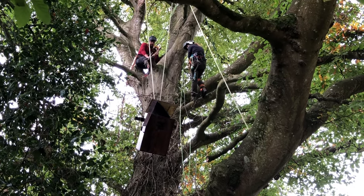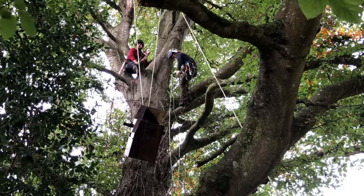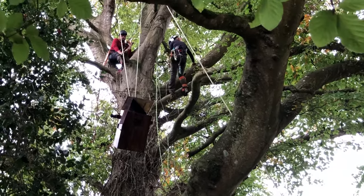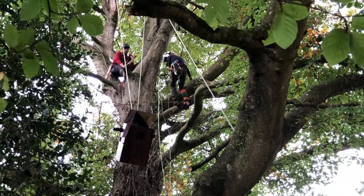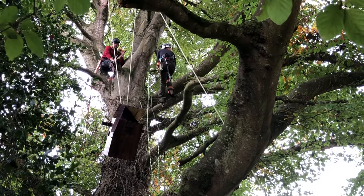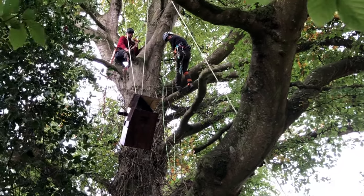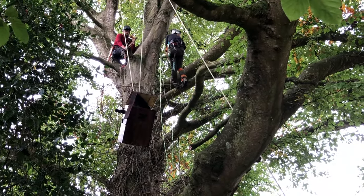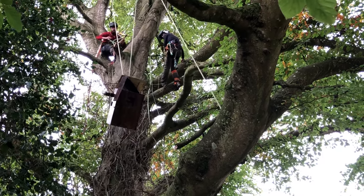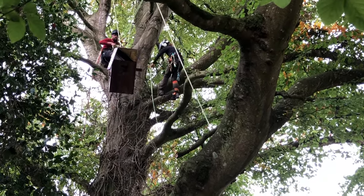It needs to be in an open area, because we need to put the little balcony on for it to land on. And also for the chicks to come out and fledge on. So it might be a bit tight back in there. Plus they need to be able to see directly into the nesting spot, into the door, in order to encourage them to actually come in. The flat spot there is quite good. So here, Adam. All right. In here. Yeah.